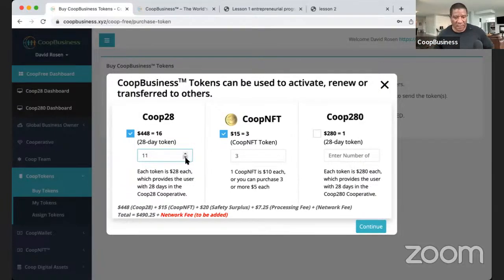Anyways, it doesn't matter. I'm going to buy 16 tokens, and I'm going to buy 3 co-op NFTs because I'm going to register 3 friends, right? I'm not going to buy any co-op 28 tokens. So to buy these tokens and to buy these 3 co-op NFTs, it's $480.